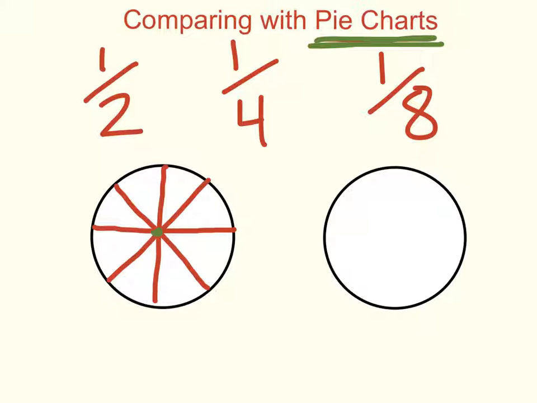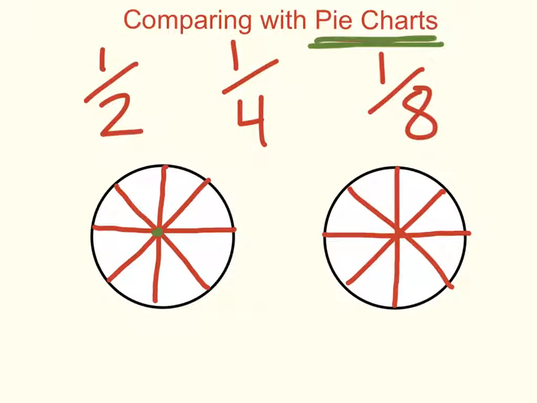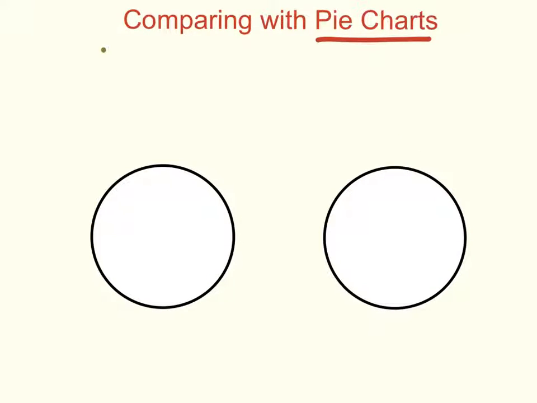What if I was making quarters and I did this? Cut it in half nicely, and then this. That doesn't look very equal, does it? This piece and this piece are way bigger than the others. So what you have to remember when you make pie charts is always make your lines go through the center, or as close as you can through the center. So halves, quarters, and eighths. Remember, just show halves, quarters, and eighths.